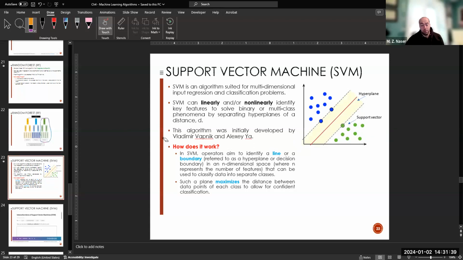SVMs are very old algorithms actually, and they can work very well to identify classes, as well as for regression problems, but the goal was mainly to classify things. So we think about a plane, and these are the support vectors, by the way. This is where the support vectors are, the dashed lines, and we have a hyperplane, and we try to push the classes as far away as possible to make the prediction very clear. This is really the goal of an SVM.